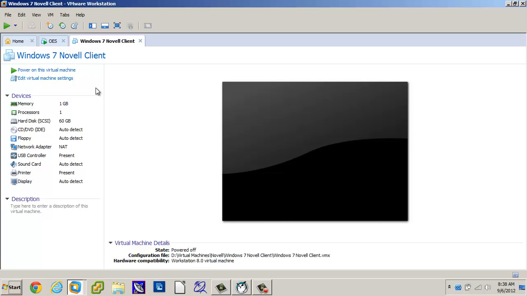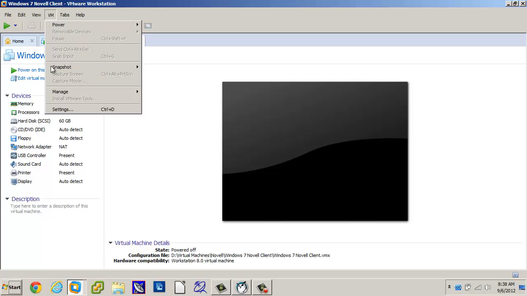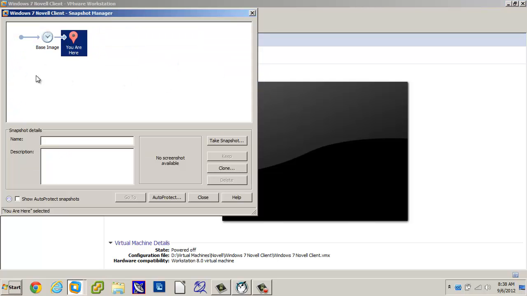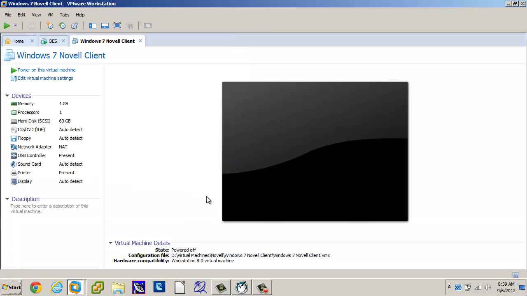Now, I want to do the same thing here because we're going to be making some changes to your Windows 7 machine throughout the semester. We're adding clients, changing configurations. Boy, it took you a really long time to get that Windows 7 just where you wanted it, so it'd be a really good idea to take a snapshot of it. So go to VM, take a snapshot, and call it base image, or whatever you want. And once you do that, you can power on your virtual machine as well.